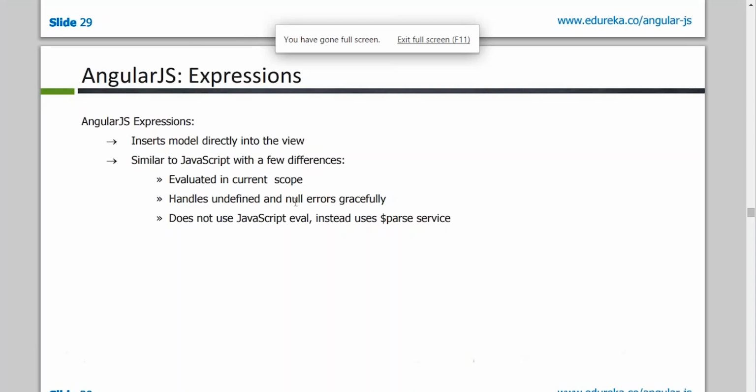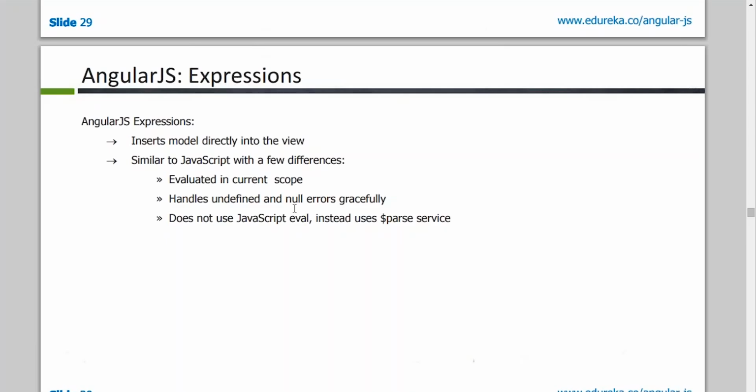It handles undefined and null errors gracefully, which means that if instead of having the model name equal to text, if you assign model name equal to a blank variable, or if it is not defined, it will not throw an error. It will just not print anything. Handling these errors gracefully.